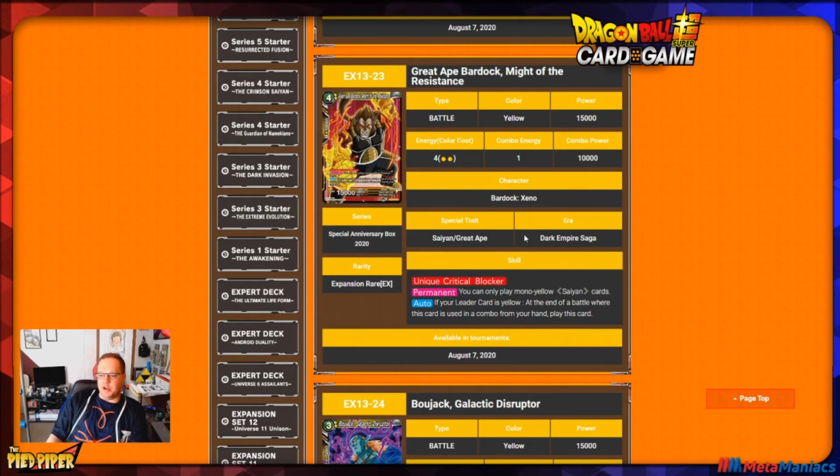Again, this goes for the Great Ape deck. Unique critical blocker. If your leader card is yellow at the end of a battle where this card is using a combo from your hand, play this card. A lot of the Great Apes, I know the other Bardock has the same thing, where you can combo and then you can evolve it.